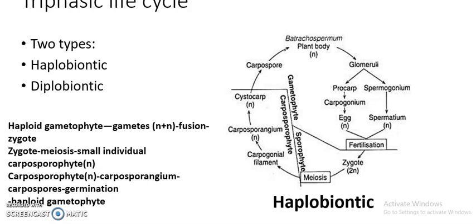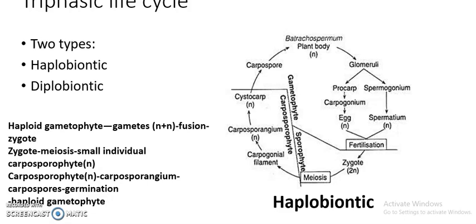But this diploid zygote represents the only diploid phase in the life cycle, and immediately its nucleus undergoes meiosis without further delay. The zygote containing the haploid nuclei does not produce spores, zoospores or zygospores. What it does is immediately undergo mitosis and proliferation to produce a small haploid independent individual known as carposporophyte. So you have to be familiar with this term, the carposporophyte.